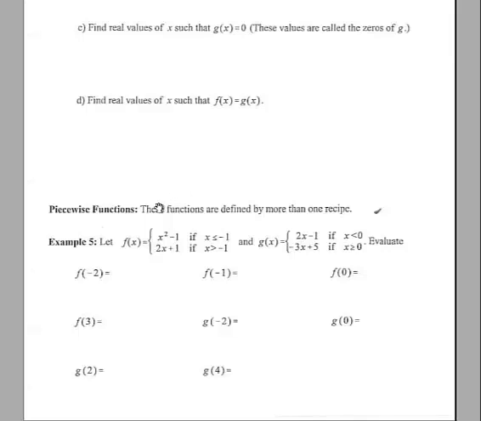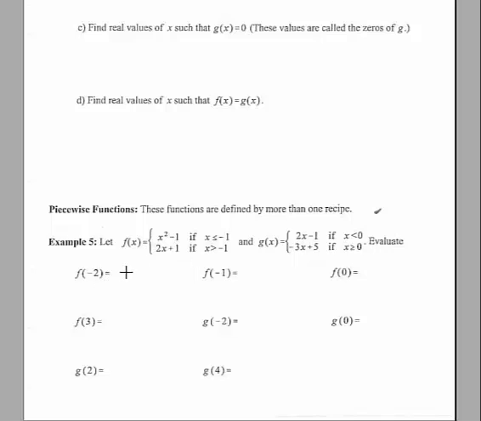Okay, piecewise functions. You can see that for both f and g, we're given two different expressions. But like we said, for a function, we only want one output per input. So what we've done is we've assigned this expression to only a part of the inputs, and the other half of the inputs get this expression. So we don't actually get 2 for every x.